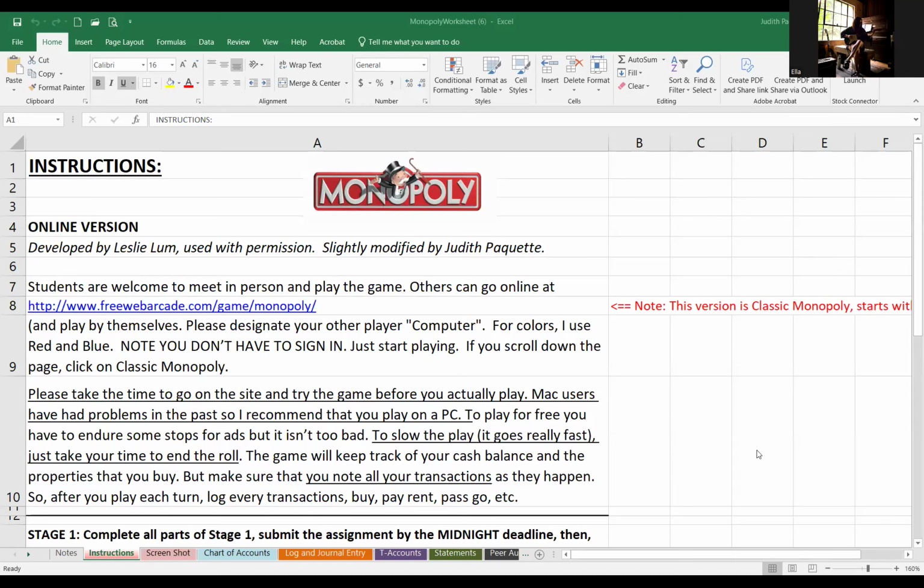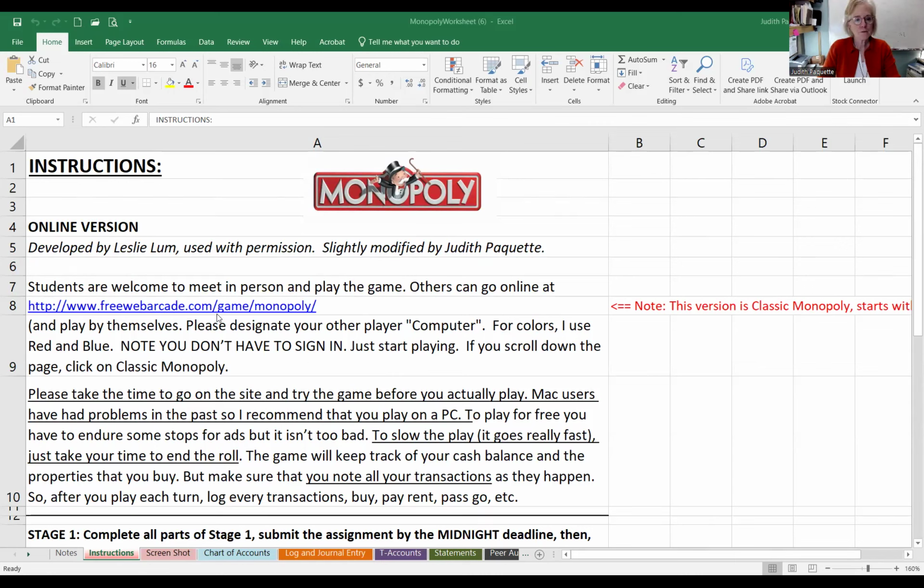Great. Okay, so if you have a Mac or an iPad, you just need to make sure you save it in the right format. Otherwise, I can't open it and neither can your peer. All right. So that becomes pretty tricky. And if you want me to check after you upload it, I will check right away to make sure we can open it. I usually do on Thursday morning I check, but by then it's too late.